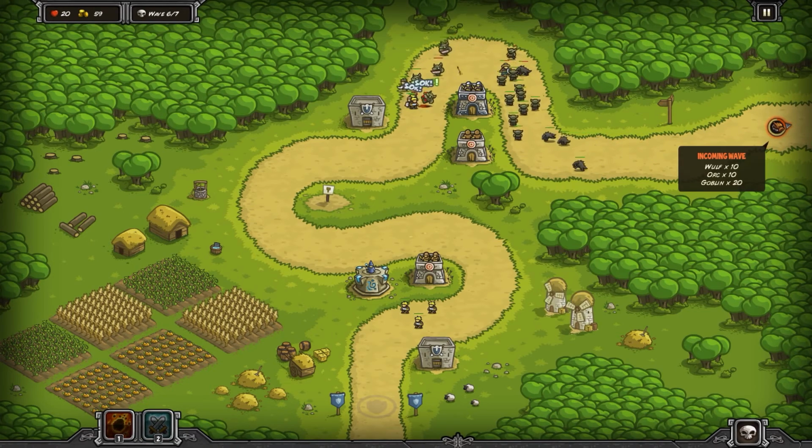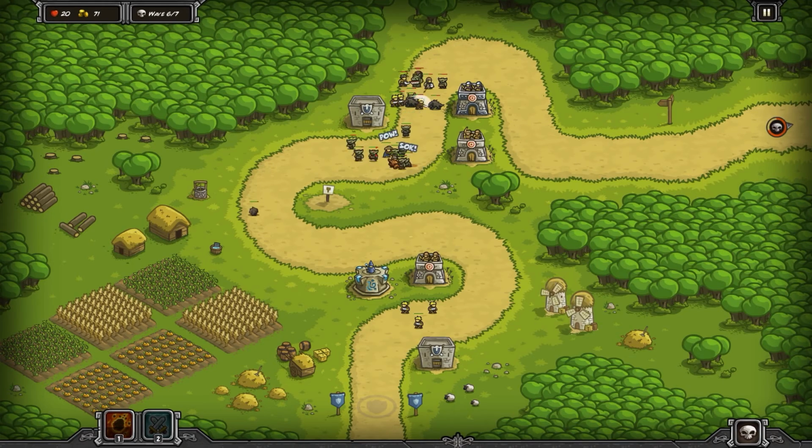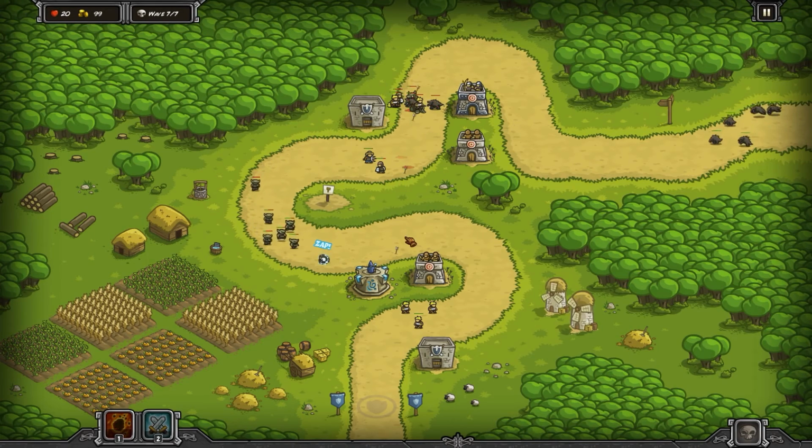Alright, wolves, orcs, goblins. That'll be a big wave, so we need to save our ring of fire for that. Now, what are we looking at here? We can already see some issues with people getting through. We're going to install as many as we can. We're holding back quite a number of them, but it looks like our second defense will have to come in handy.